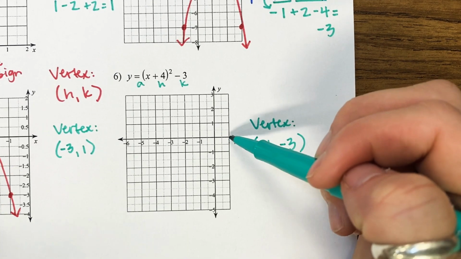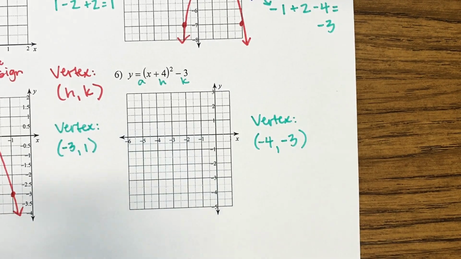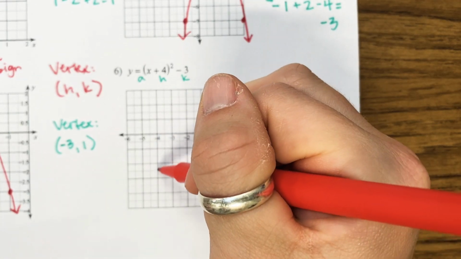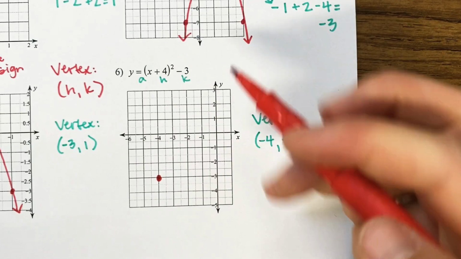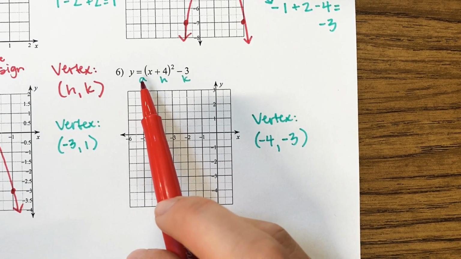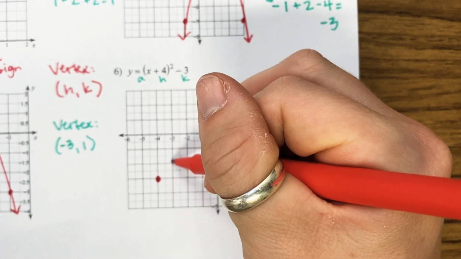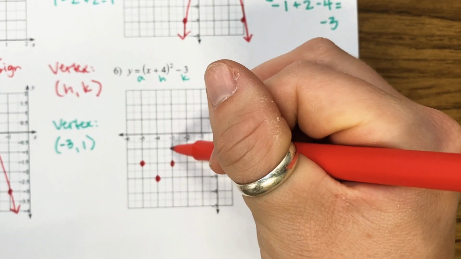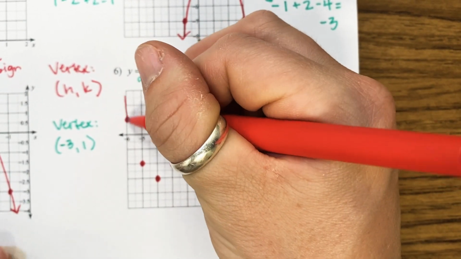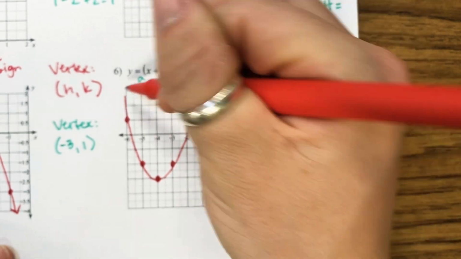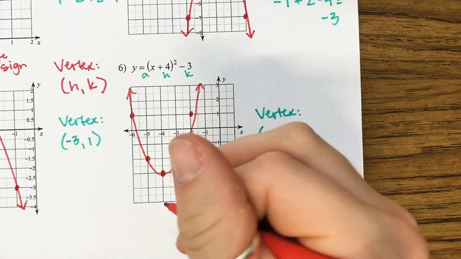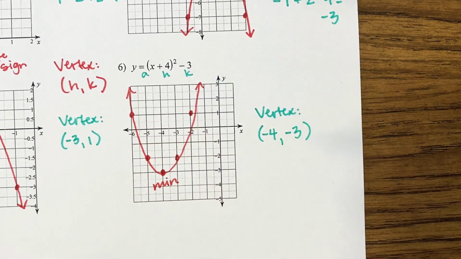You can easily identify what our vertex is. Okay, so find negative 4 in your x, right there. Let me graph it in the same color. Negative 4 on our x, down to negative 3. There's our vertex. Is this going to go up or down though? Is my a positive or negative? My a is positive, so we're going to go up 1 over 1, same side, and up 3 over 1. 1, 2, 3 over 1. And there is our parabola. Okay, since our vertex is on the very bottom, that makes this guy a minimum.